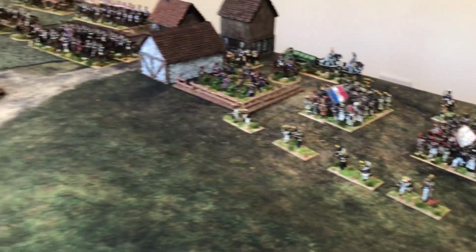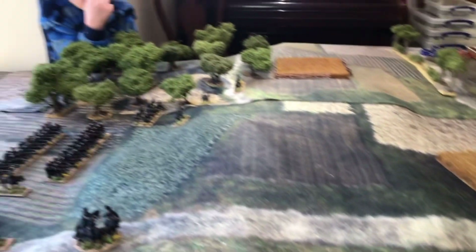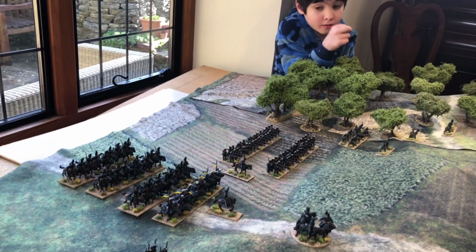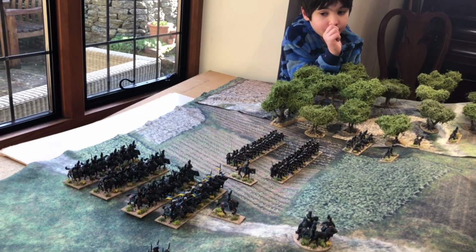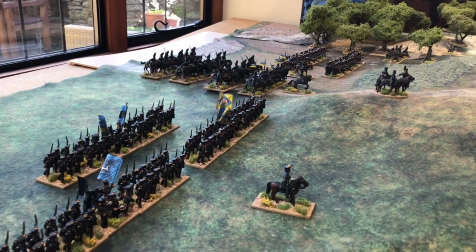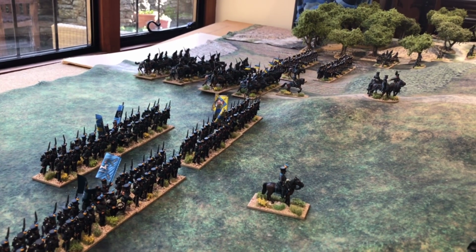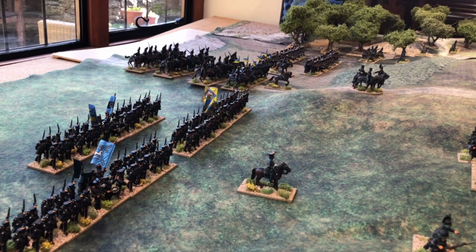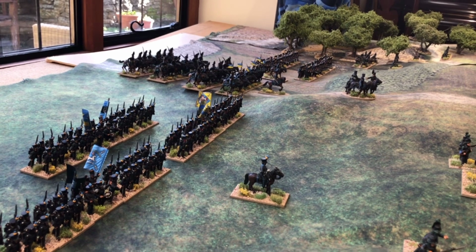Facing off against these, and we may redeploy these slightly as Charlie's with us this morning and he's going to take charge of the Black Brunswickers. So his German troops are currently on the reverse slopes of the hill. In the actual game we've got them deployed on the hill, defending the hill line. So we'll see whether Charlie wants to redeploy, but at the moment they're just moving up to their position.